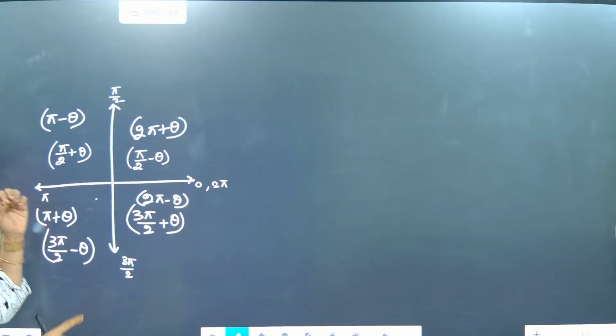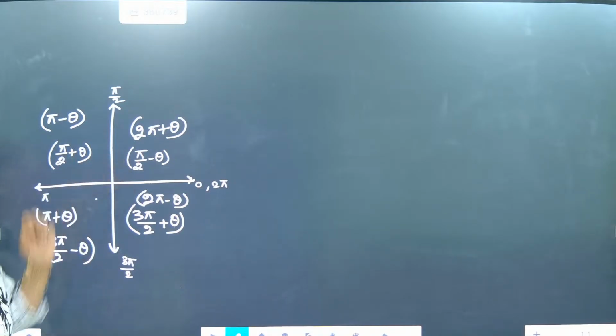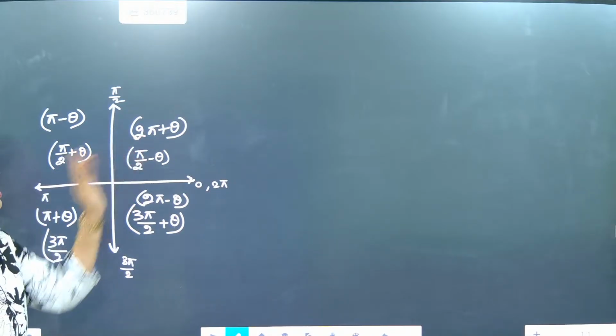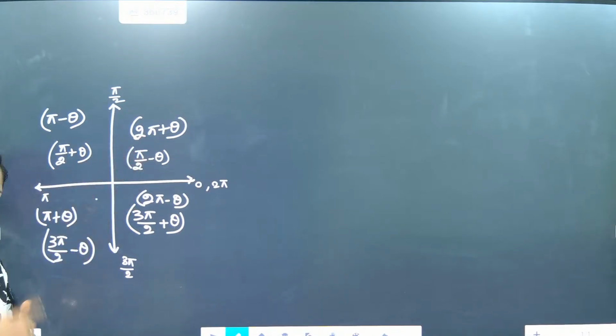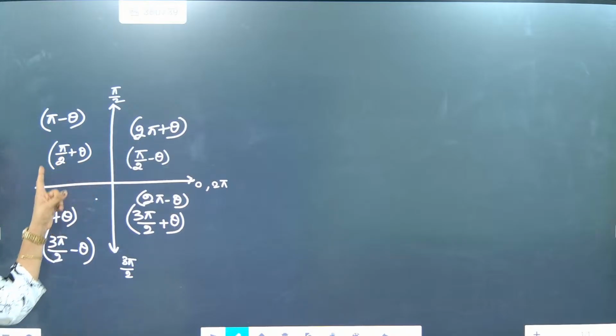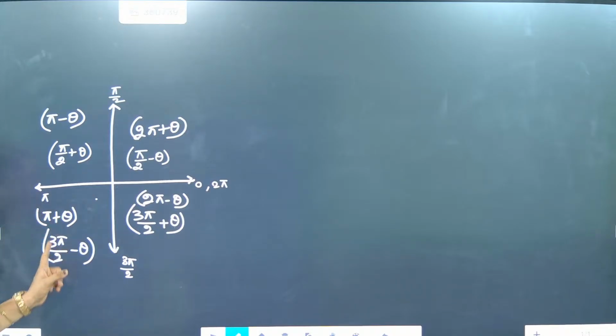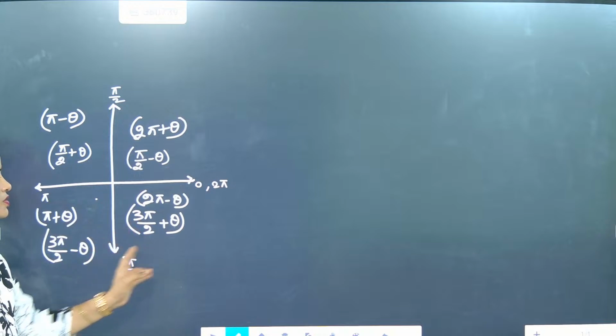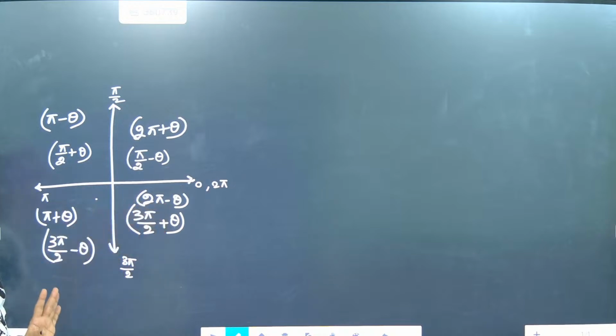But right now I am explaining the basics. First quadrant will have pi by 2 minus theta and 2 pi plus theta. After that, rotation angles also I will teach. But right now the most important thing is, beta, first quadrant: pi by 2 minus theta and 2 pi plus theta. Here second quadrant will be pi minus theta, pi by 2 plus theta. Third quadrant will be pi plus theta, 3 pi by 2 minus theta, means less than 270, and greater than 270 will be coming this side, and 3 pi minus theta.